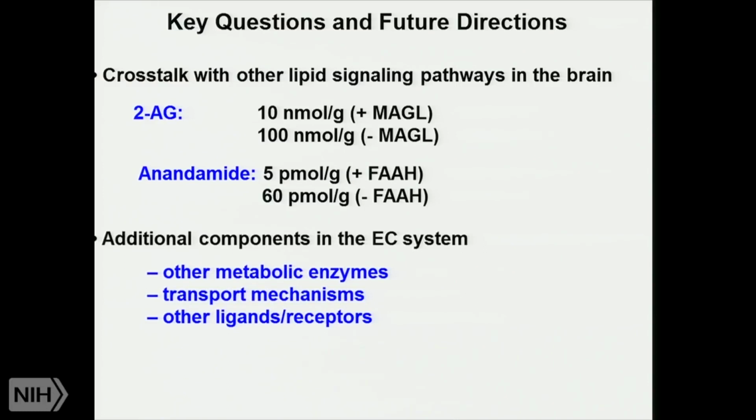I also think that we in the field still struggle with trying to map all the additional components in the endocannabinoid system that may play functional roles. I've reviewed for you here the major enzymes that are involved in this process. They are not the sole enzymes by any means. There are also likely transport mechanisms that help move endocannabinoids between cells, within cells, that are still emerging in their understanding.